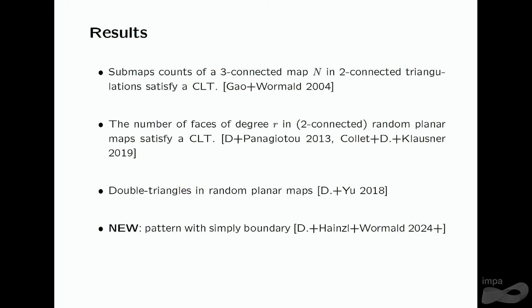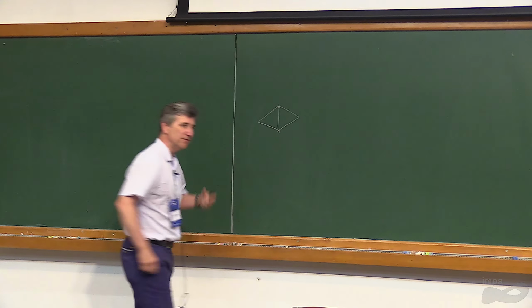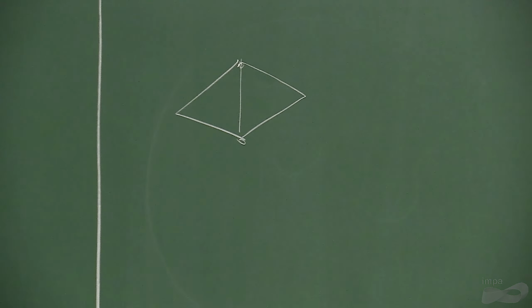There was a first paper on a central limit theorem by Drmota, Gittenberger, and Wormald in 2004, which introduced the method of moments that we also have been using later. It's a very specific situation. Then the first result, but just for faces of given degree, together with Konstantinos Panagiotou and two other coauthors in 2013 and 19. And the first real pattern was then studied with a PhD student of mine, Guanrui Ru, in 2018, just a double triangle. A double triangle is just an edge attached to two triangles, which is a very simple pattern, maybe the simplest pattern you can think of. And even this was not easy to obtain.